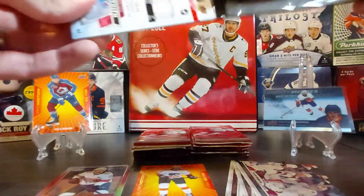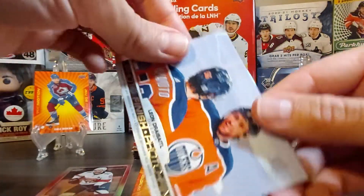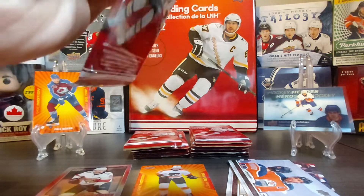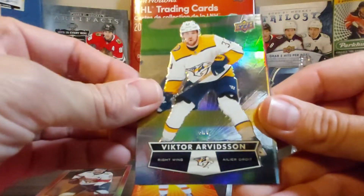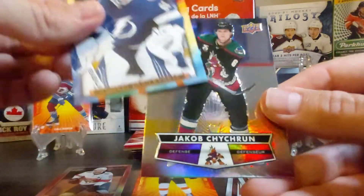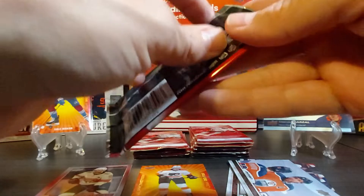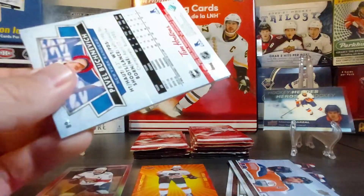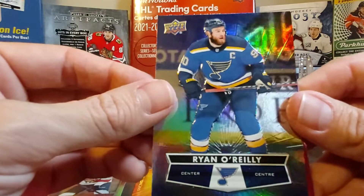Also hoping that OPC Platinum will be coming out as planned in November — I have a box pre-order. Here's Roman Josi, then Leon Draisaitl. Pictures have come out for OPC Platinum and they look pretty good again this year. Here's Victor Arvidsson and then a canvas of Vasilevsky. A lot of people commented that the canvas cards this year felt cheaper than previous years — it's true they're not as thick as the canvas you get in the flagship Upper Deck Series One, Two, or Extended.